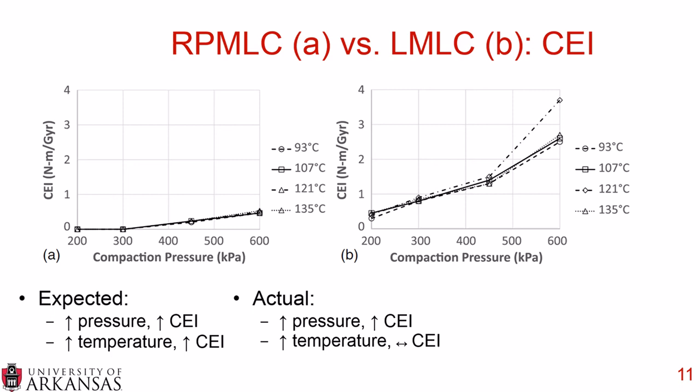So this is kind of a similar theme that we're seeing here with these different compaction metrics. Another thing that we noticed was the plant mixed CEI was different than the lab mixed CEI. And this is highly concerning because when you look at a plant mix versus a lab mix, you want to see the same trends because you want that lab mix to be mimicking what's happening in the plant. And that's not what we saw here. What we saw here was the plant mix CEI was always less than 1, but the lab mix CEI you saw went all the way up to almost 4. So there's quite a big difference in the trends here.